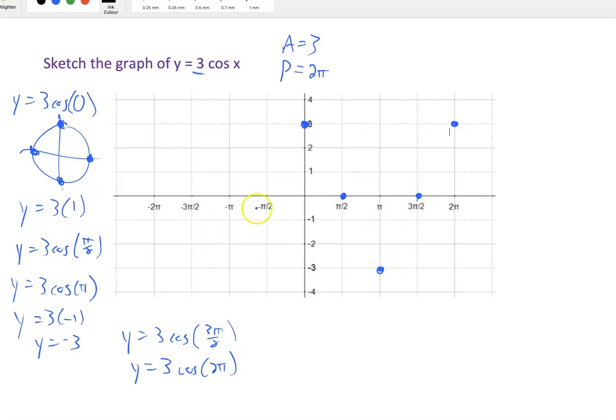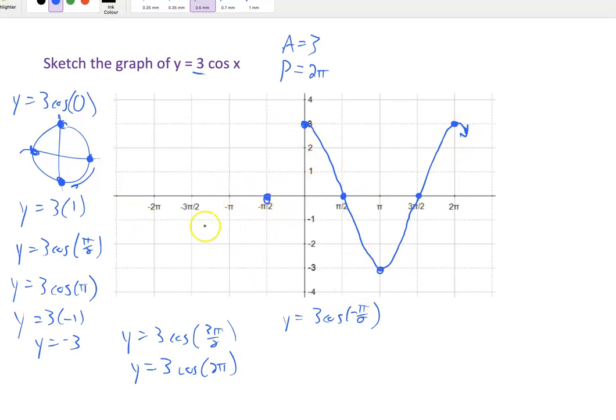And maybe let's go in the negative direction just to make sure we see our pattern. Y equals 3 times the cosine of negative pi over 2. And you're going to quickly see these start to repeat, right? Now I'm back down here, where I already said was 0. So when I go back this way, I'm at 0. And this should happen, right? These are periodic functions. If this is a whole complete cycle, because I went from max to max, right? And don't have your arrow go off that way. It doesn't go up. It starts to go down and repeat. I should get this mirror image over here, right?